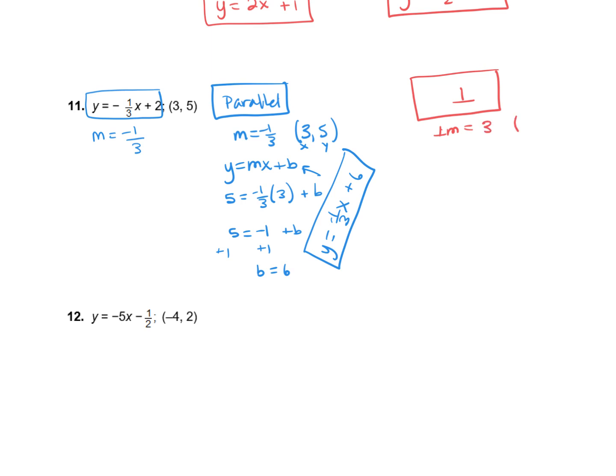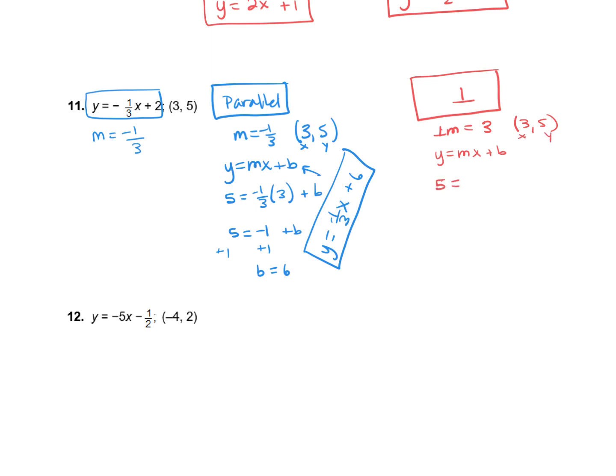Our line is going to go through that ordered pair 3, 5. Again, we don't know the y-intercept. The y-intercept won't be the same as the y-intercept over here because the slopes are different. So it's going to hit the y-axis in a different spot. So let's plug into y equals mx plus b again to find that y-intercept. Here's the x, here's the y we're going to plug in.